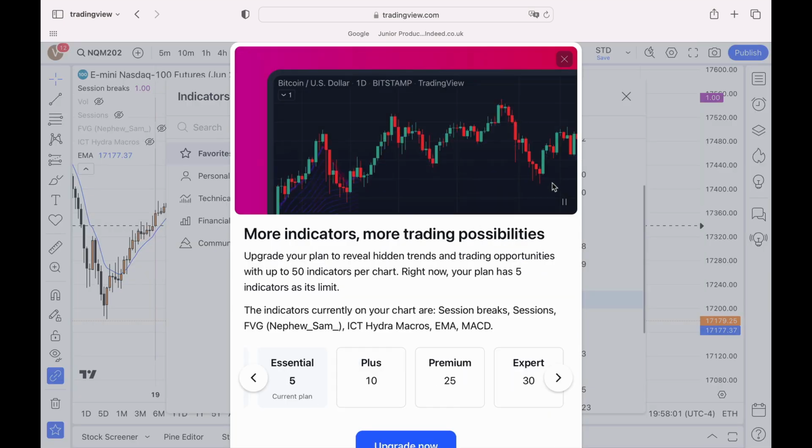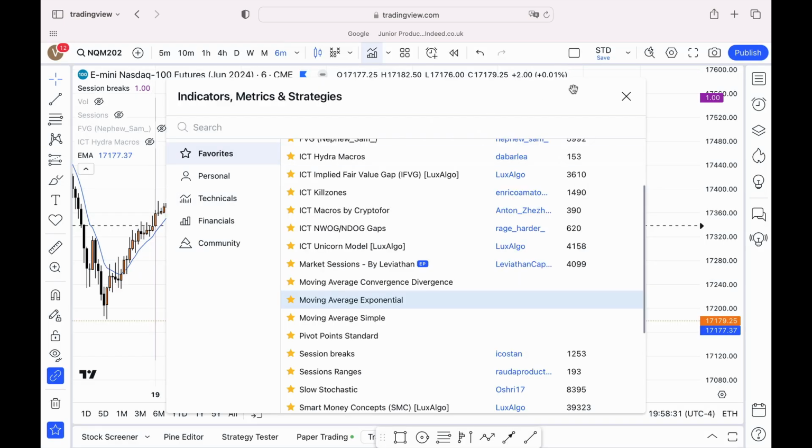All right, so I wanted to show you this. If you have too many indicators, you will get the upgrade option. I've reached my maximum for my account, so you get the upgrade option. This is going to happen when you use various bits of TradingView where you hit a max, it will ask you to move to the next level. Again, this depends on what you use it for. You will either decide to upgrade or not to upgrade. In this case, I don't want to upgrade because I don't really use indicators.